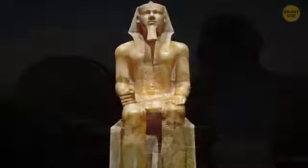Just below the eyes, a dark carved line was added to represent the charcoal eyeliner ancient Egyptians used to wear. Fun fact, this wasn't only a beauty habit. It protected their eyes from ultraviolet rays. In a desert region that gets so much sunlight, this might come in handy. Until today, researchers debate whether or not the Sphinx had a beard. Many believe that if it was meant to depict a pharaoh, it most likely had a braided beard that got destroyed by erosion or humans.